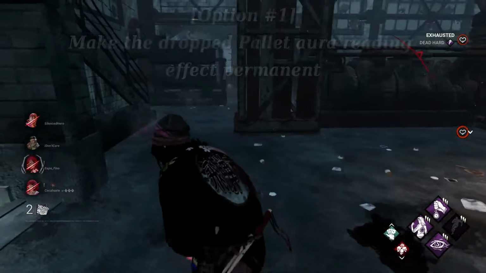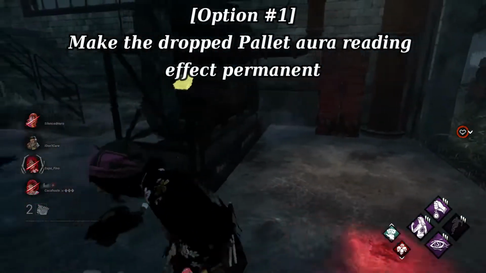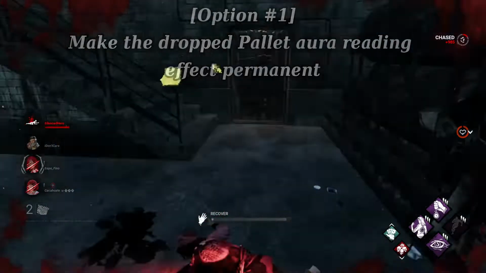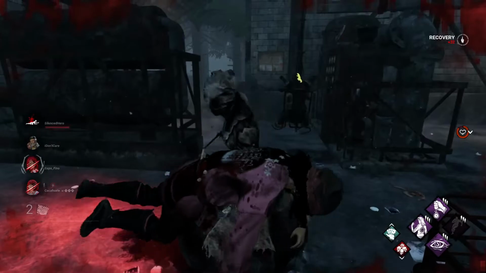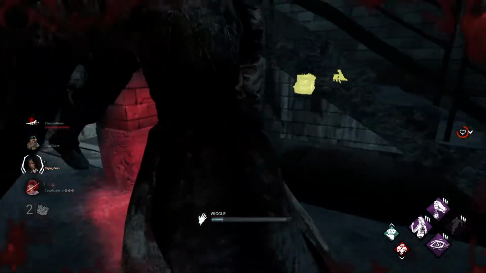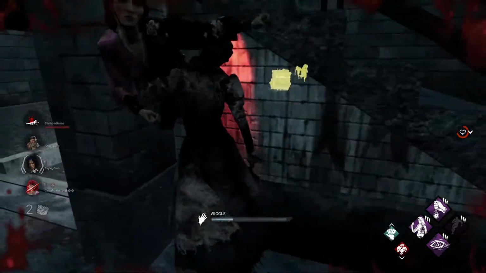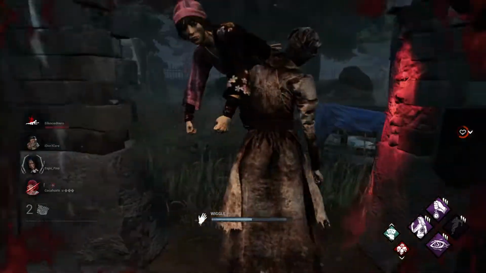The first option to buff the perk is to allow the aura reading effect to last permanently. Like I said, it deactivates once the perk is on cooldown, and a buff like this just makes it a little better. One of the biggest reasons I love Any Means Necessary is because I can tell where the killer and survivor are. Granted, it's not completely accurate, but it does give me a general location to work with.